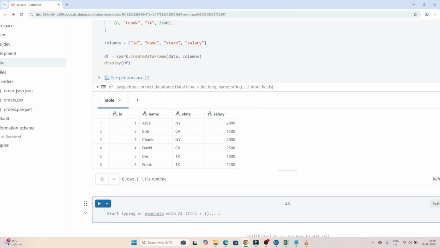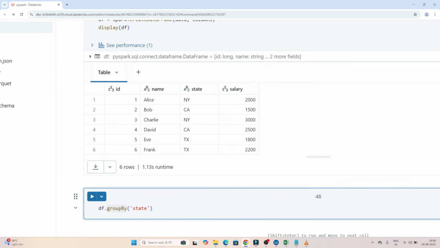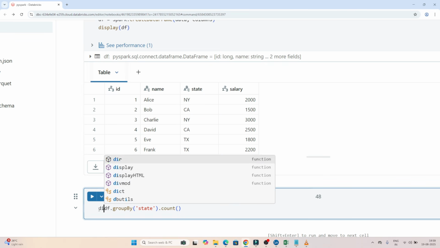Let me show you. Suppose I want to use df.groupBy based on the state. So what you have to write is df.groupBy state. Always remember, groupBy we generally use with an aggregation. So suppose I use count, df.groupBy state count, and if you want to see the result I will write display.